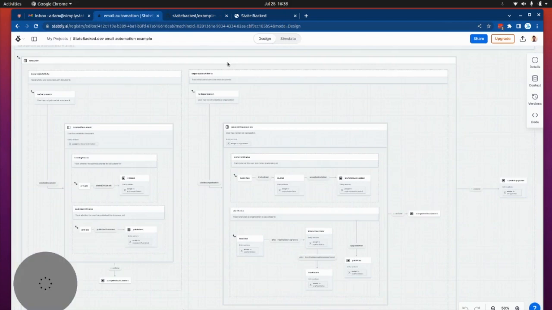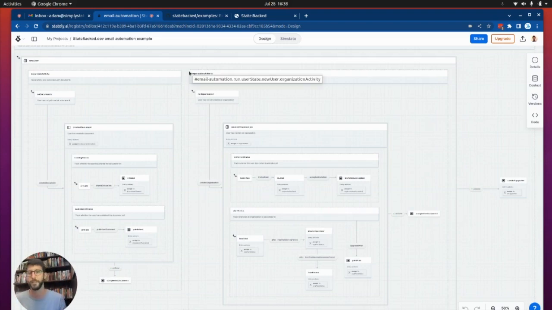First, let's take a look at the Stately editor. So here, we've created a state machine that has really two parallel states. The first of those is our user state. So this is going to track the state of a user in this kind of fictitious app that we're using for our example. So in this app, let's imagine that users have documents and they have organizations. So you can create a document. Once you create a document, you can share that document or you can publish it. And on the organization side, you can create an organization. Then you can invite members to that organization, and those members can accept your invitation. And then you can also obviously upgrade your plan.